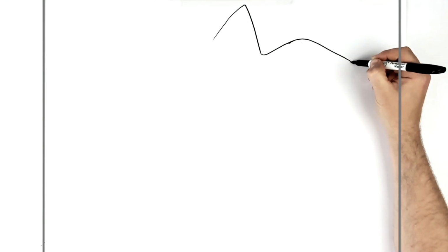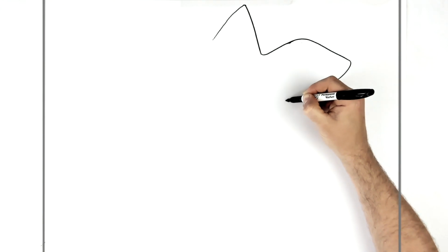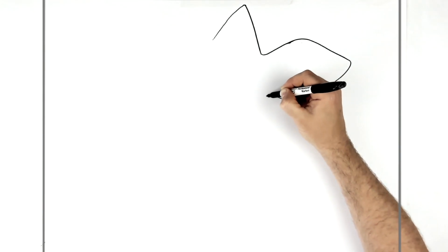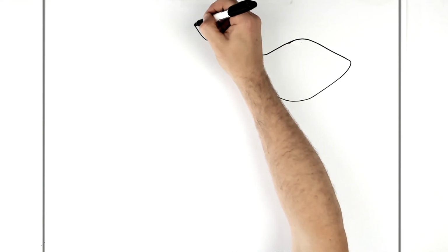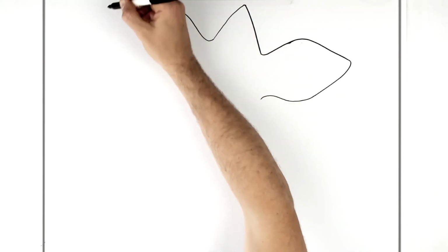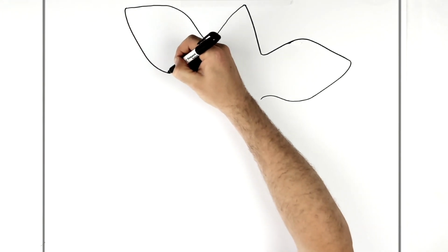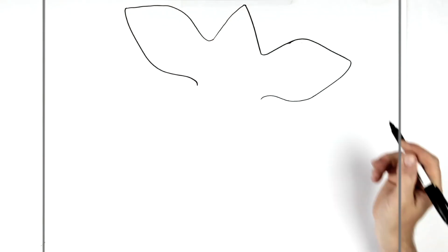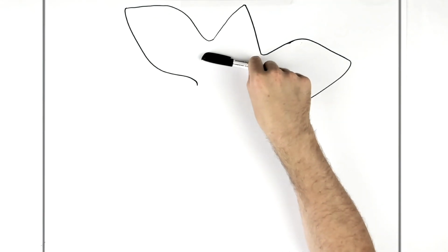And then this spikes out around here, up and in, like so. Then we do the same thing on the other side, up this way, and down, like so. So it's kind of tilted a little bit, so a bit diagonal, see, like that.